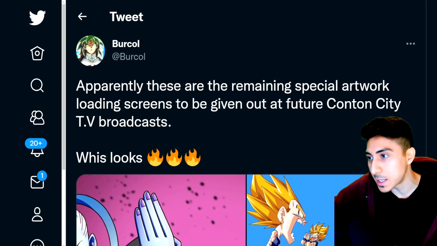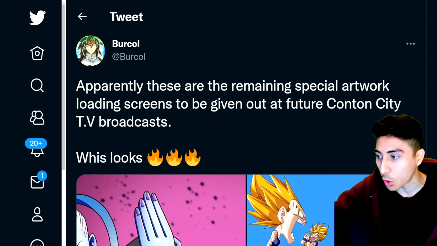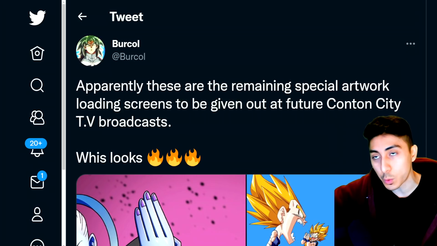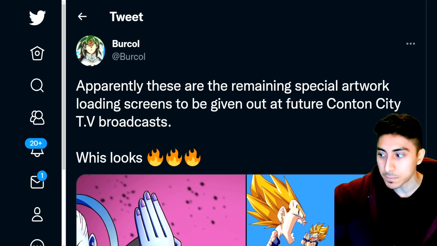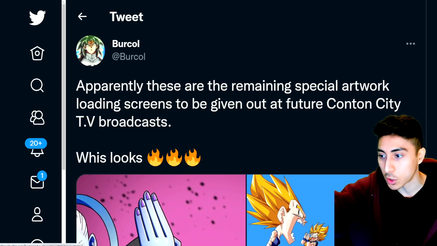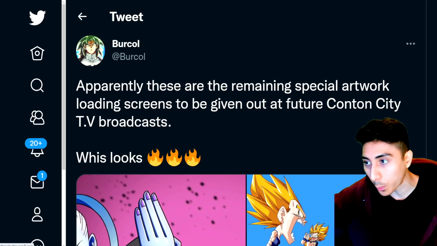But shout out to Burkhold because he put this out on Twitter, and it's crazy because I actually didn't notice that these artworks were already data mined. I just didn't know which. We have no idea which ones would be thrown into the mix of being unlockable through raids, and which ones were officially the Conton City TV events. And these do make sense because I went back and looked through all the files, and these are right next to the other previous Conton City TV artworks.